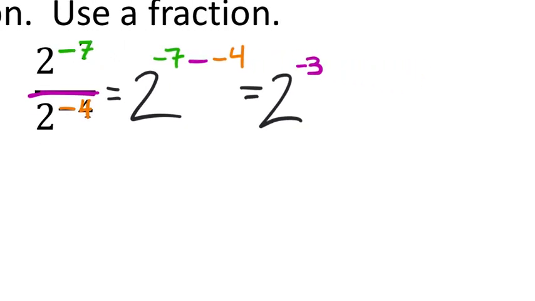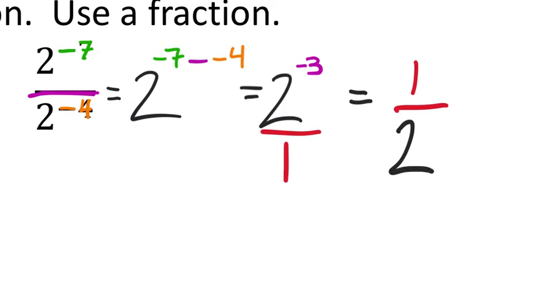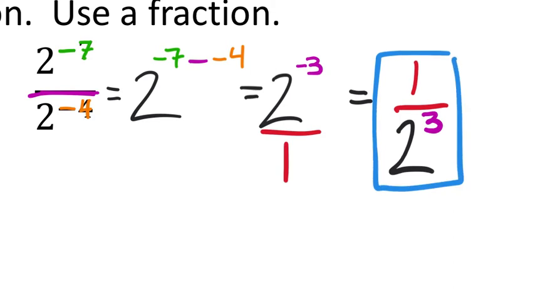But again, it even said to use a fraction in the answer, which just tells us that we don't want negative exponents. So we'll make this a fraction so that we can reciprocate it as 1 over base 2, but now the exponent is positive 3. And that's what we want. We wanted the fraction. It is possible, if I remember right on the assignment, you may have to evaluate that 2 to the power of 3. So, I mean, you could do that with base 2s, but just use a calculator if you need to do that. 2 to the power of 3.